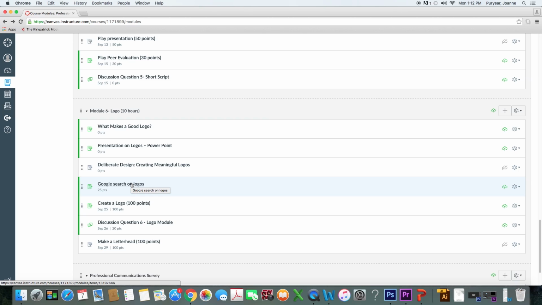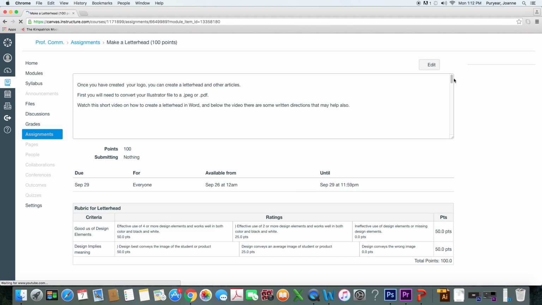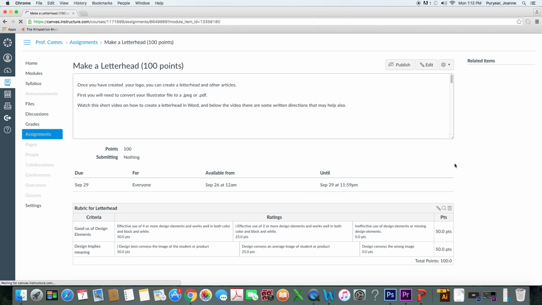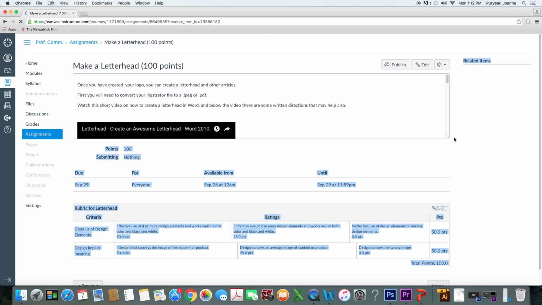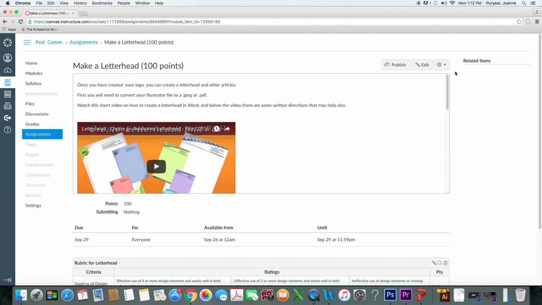And they will create their logo and discuss why they created it that way. And then once they have the logo, they have some instructions here to create a letterhead using their logo in Word, and then they have a rubric for that.